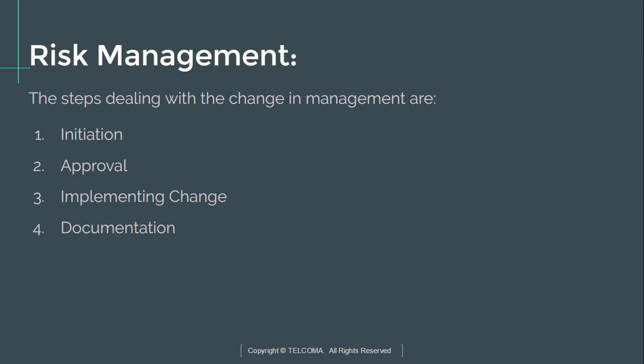In the initiation process, we request the organization for the particular change and we document the reason for the change. The types of changes include a configuration change, where we configure the system to the new configuration, and we may have to roll back to the older configuration if the new configuration creates problems in the organization. We also consider the impact of the new change, like whether it saves money, saves time or increases efficiency. So we have to document the reason for the change. The next step is the approval.